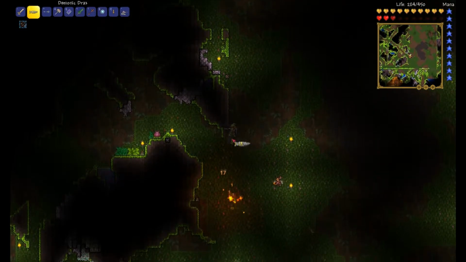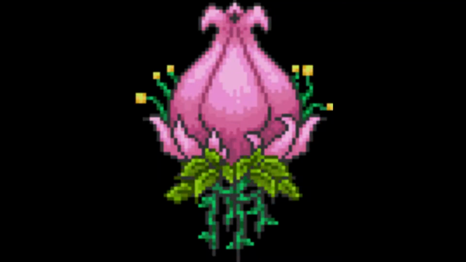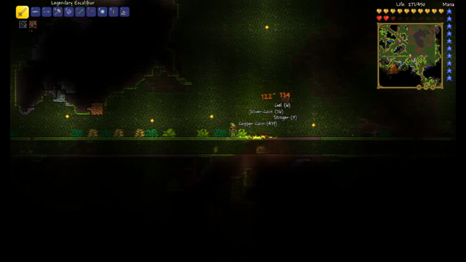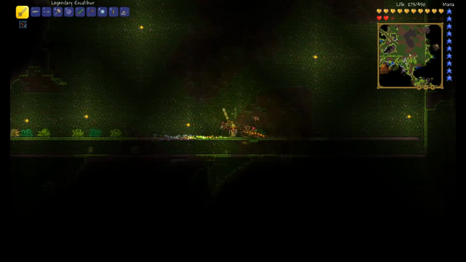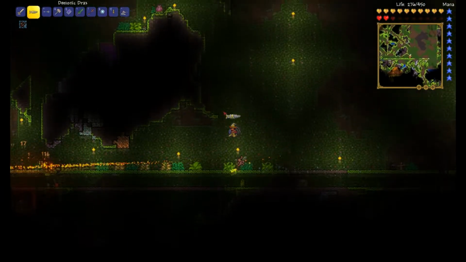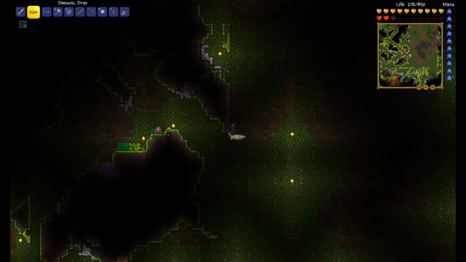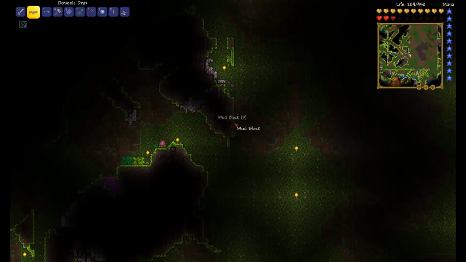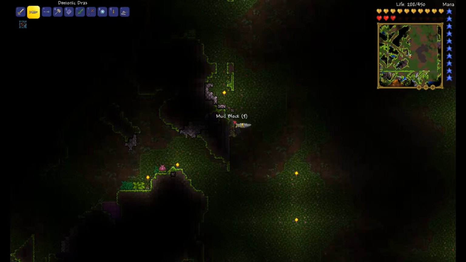Today I'm going to show you a guide on how to beat Plantera. I'm going to be talking about what armor you want, what weapons, how you want to form your arena, the potions, the accessories I use, and the actual fight. I'll show you some video, and that's pretty much all you need. So first of all, armor.